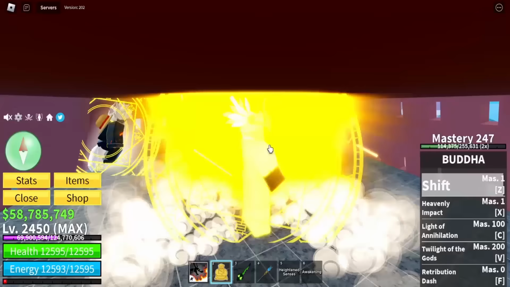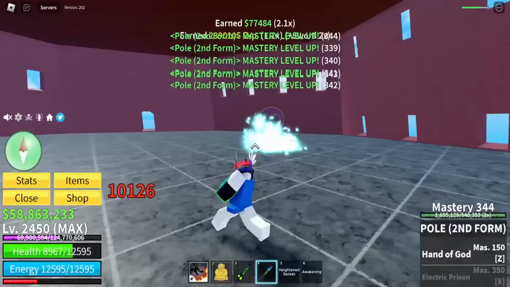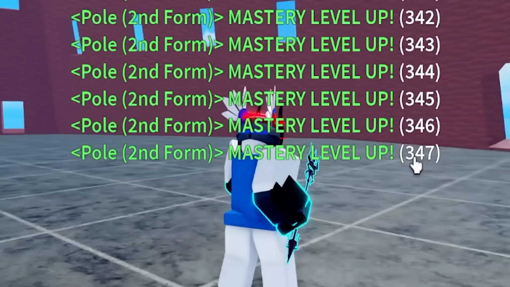And now you're literally dead, all right? Don't even try running away. All right, come here, K-Queen. You're 1 HP. Take my Pole V2. There you go. And we got up to 347.